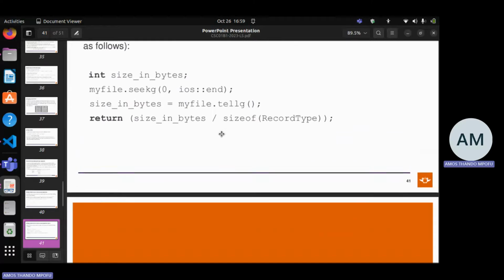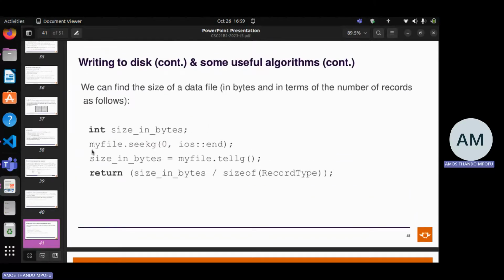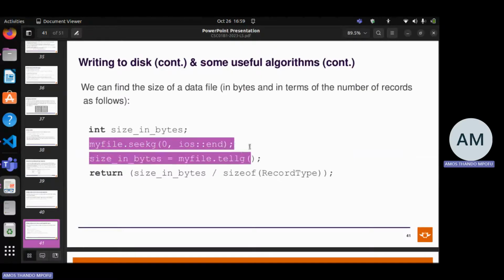So I'm going to use seekg. It gets the file, and we're going to start from 0 bytes, starting from the end.